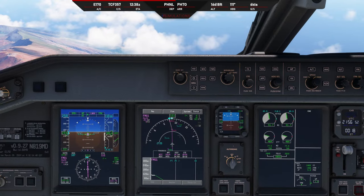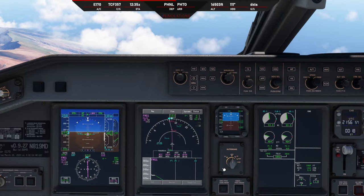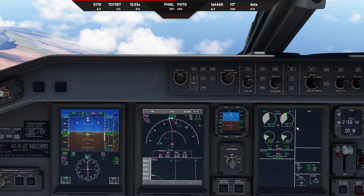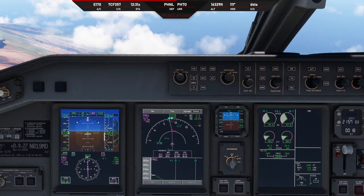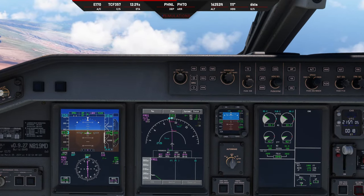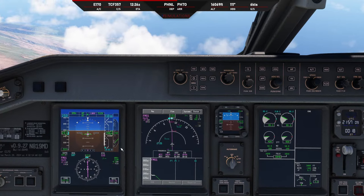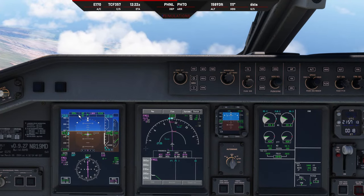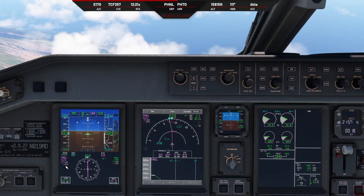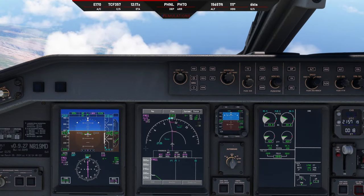Not the most efficient, but can be very helpful if you're trying to meet a target altitude requirement. But in this case, we need to get down to 11. Let's stop wasting fuel. Let's go ahead and select flight level change. FMA column: speed on elevator, flight level change. Thrust coming to idle. Look at our vertical speed, increasing rapidly because now the speed is controlled strictly on the elevator. So if I select a faster speed, what's going to happen?